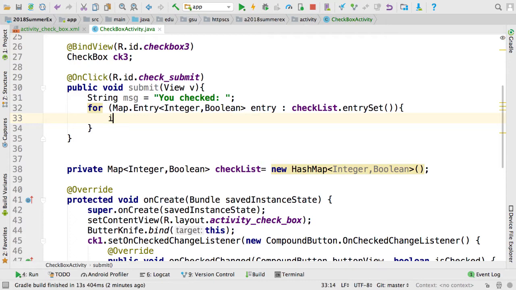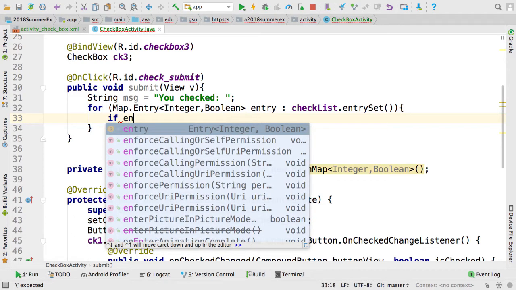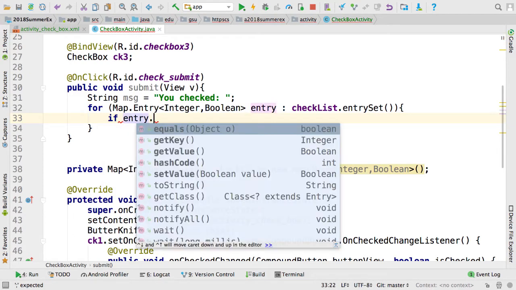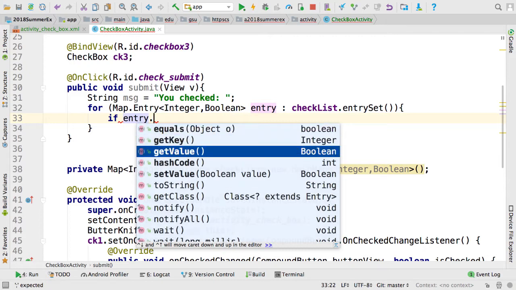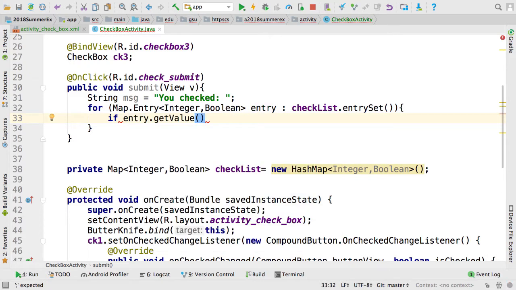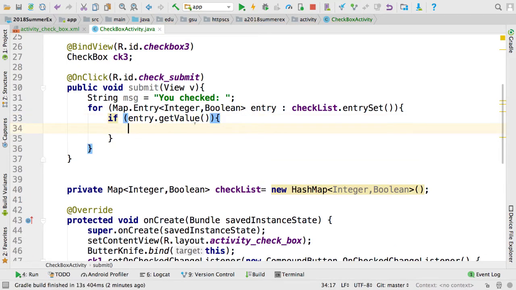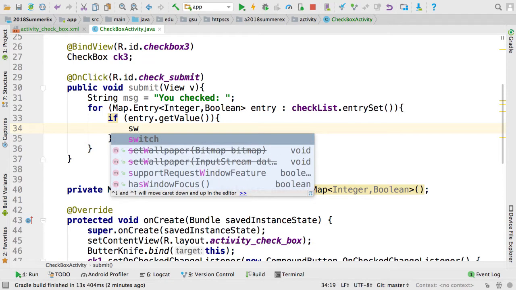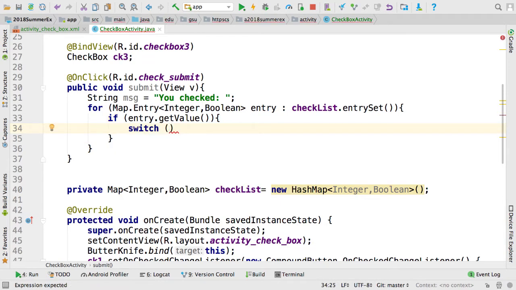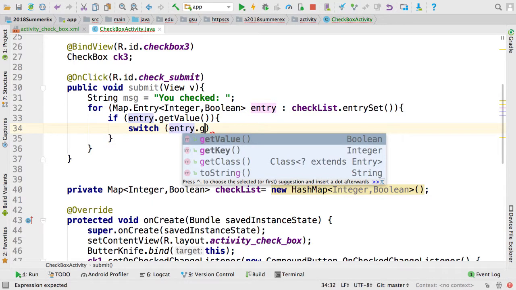Each entry inside the iteration is one item with an integer and a boolean. So we can check entry.getValue. If the value is true, then we switch on entry.getKey.